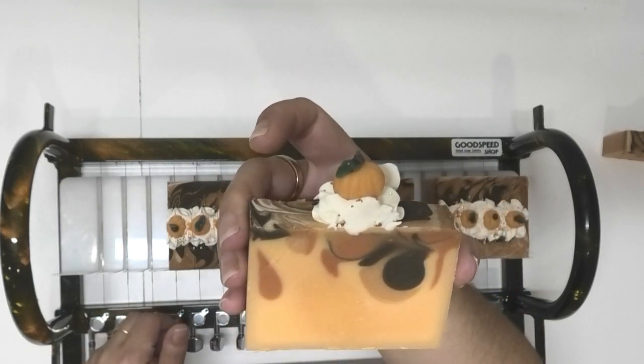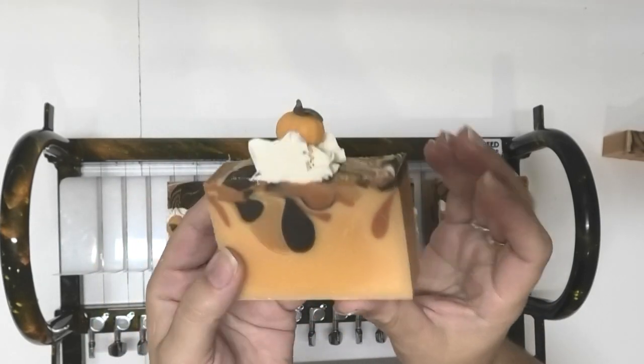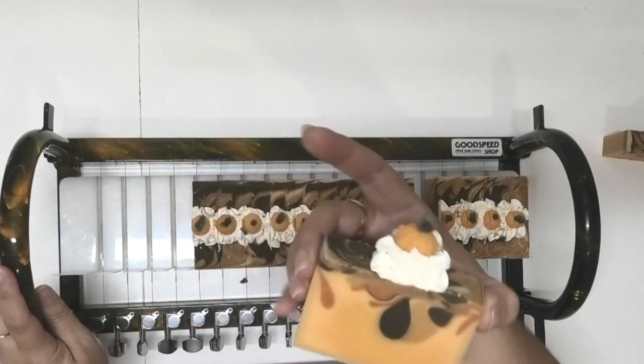I really like using these molds as well. It's given me really nice crisp clean edges to my soap. It's come out of the Nurture soap mold so well. Really impressed with it. Oh, love that one too.